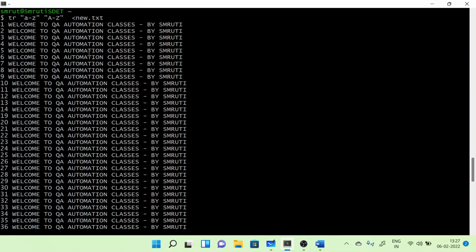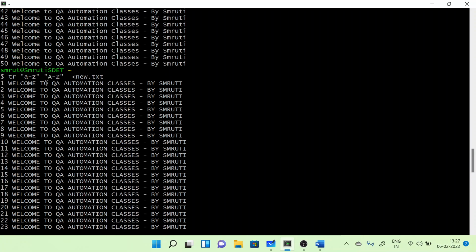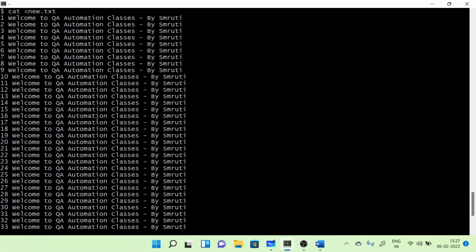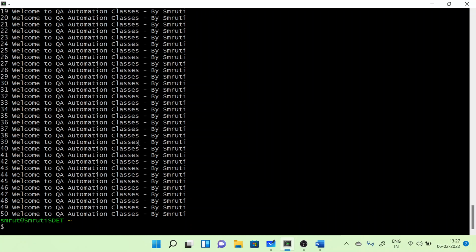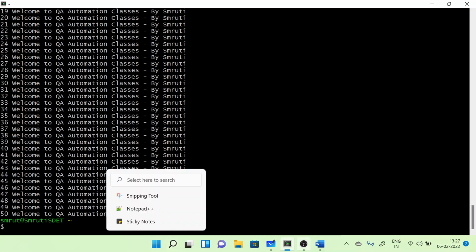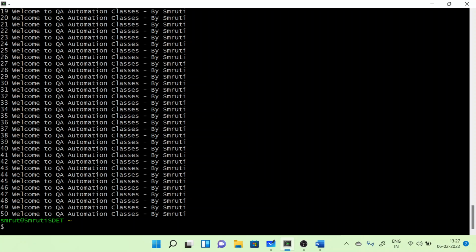If you use tr, the command will change the output to your desired output, but it doesn't change the original file. See, whatever the original content was is still the same. So we saw two things: one is tr translate, where we translated the hyphen with colon, and then we capitalized all the words.